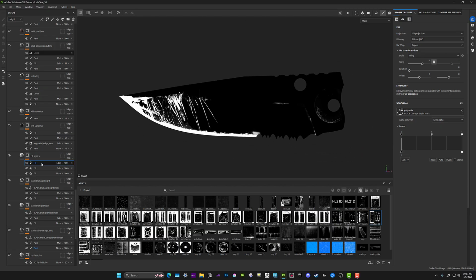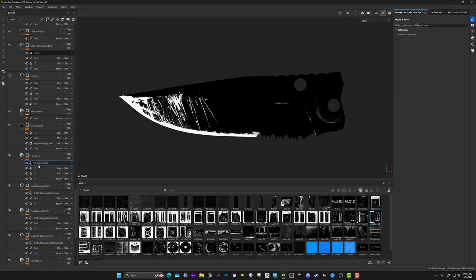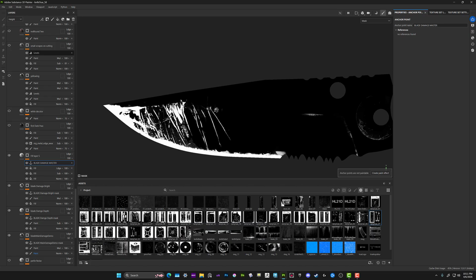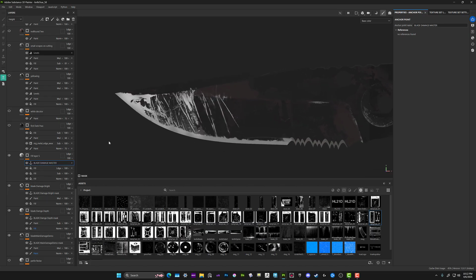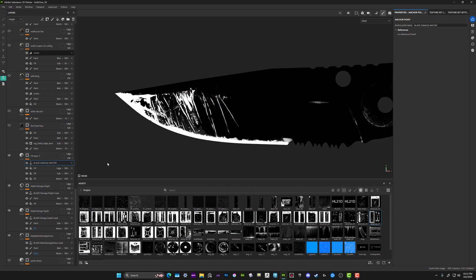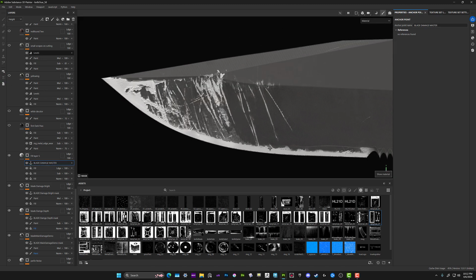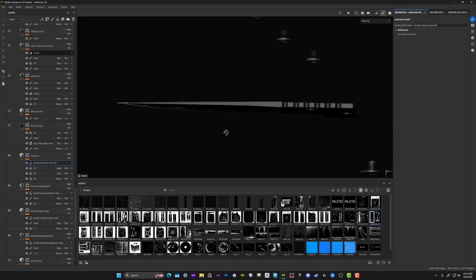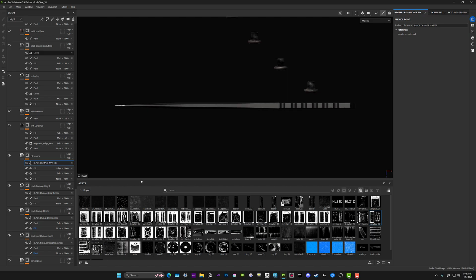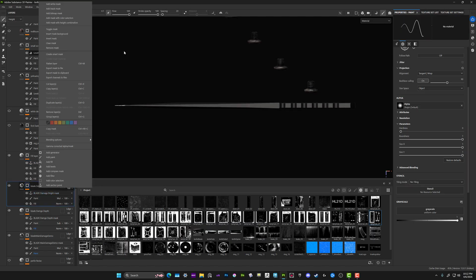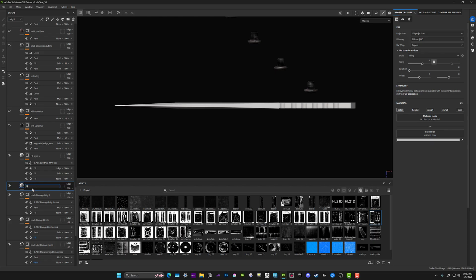Okay, so now what I'll do is create an anchor point on the top of this, and I'll usually name this something like Blade Master Damage Master Mask. So this is an anchor point that I can reference later on that's referencing everything underneath it, right? So instead of in a future stack having 4 or 5 fill layers, each referencing an anchor point, I can just reference this one, an empty layer that's referencing the rest.